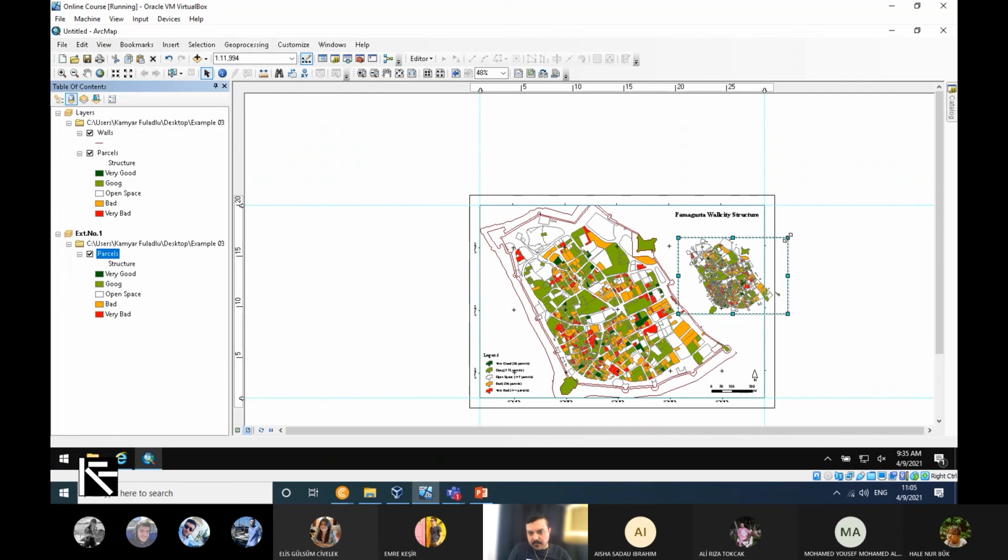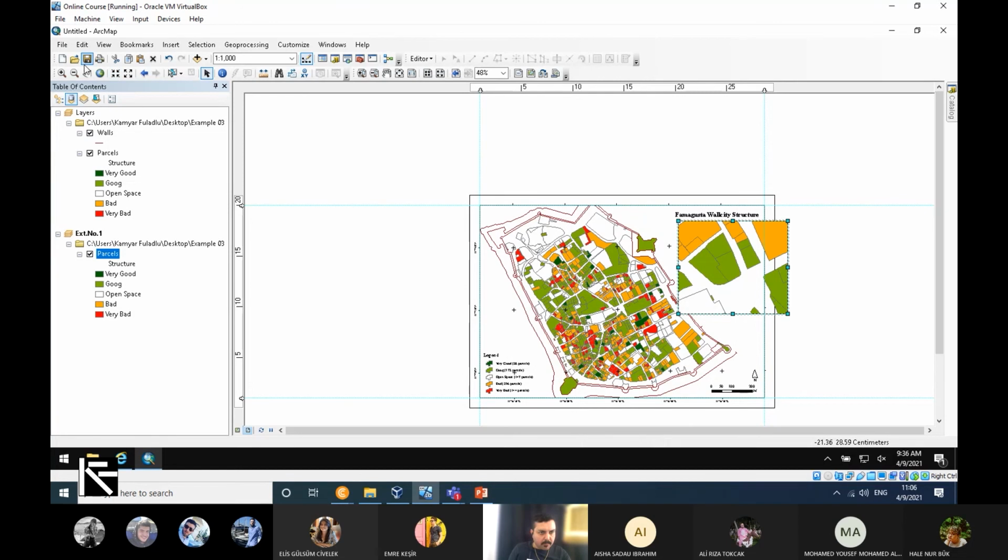For my extension, we need to increase the detail and decrease the scale. I'm going to keep it at maybe 1 over 100, 1000.